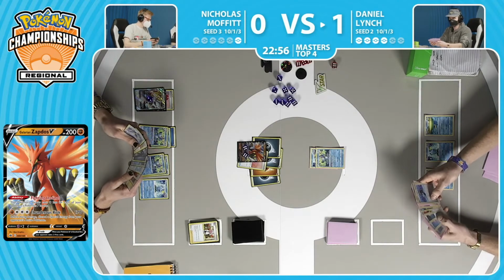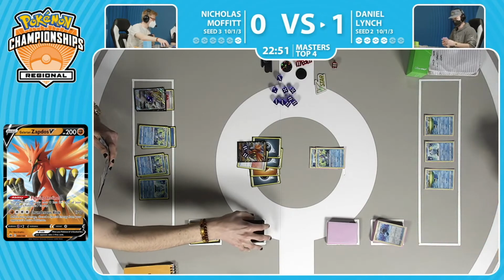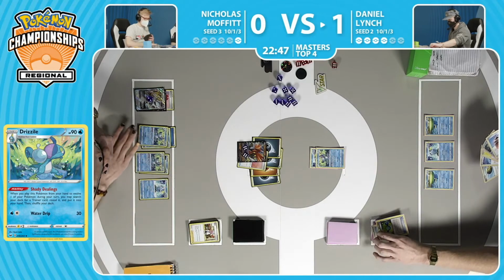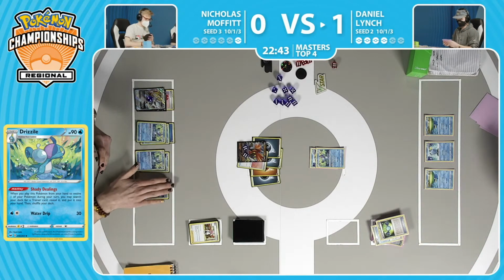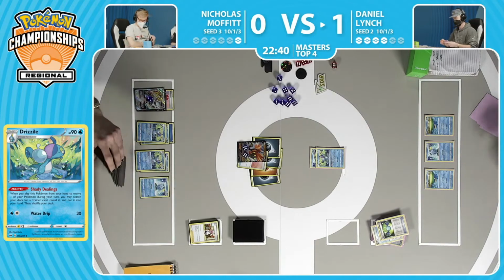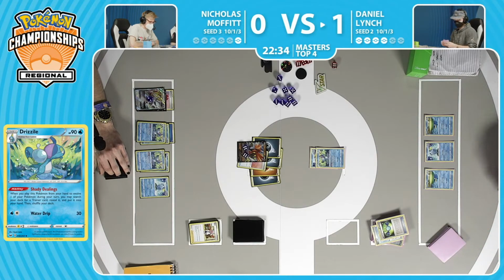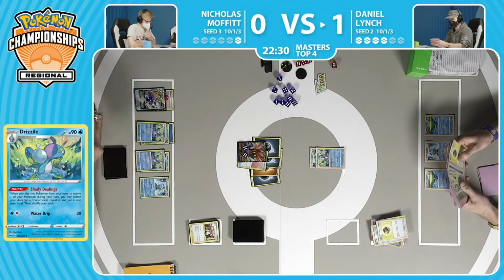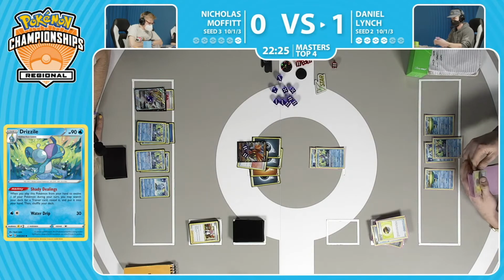It's just really going to come down to if Nicholas can find the Inteleon, find the energy, and find the Boss's Orders. Inteleon can get you all of those pieces with its Shady Dealings. So as long as they are in the deck, if Nicholas can find that Inteleon, he can wrap this game up. And it's so awkward for Daniel to even think about trying to Cross Switcher and target down this Drizzile. I mean, that does basically nothing because then you're leaving the Zapdos in play. So then Nicholas just needs a Boss's Orders. So you really just have to knock out the active and hope that Nicholas does not have access to Inteleon.